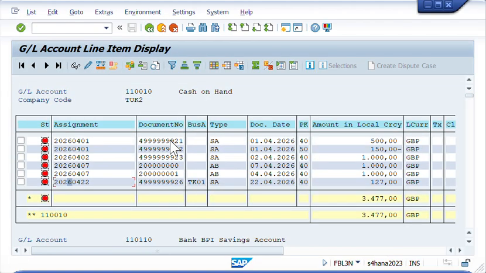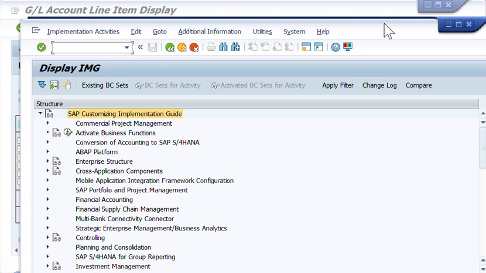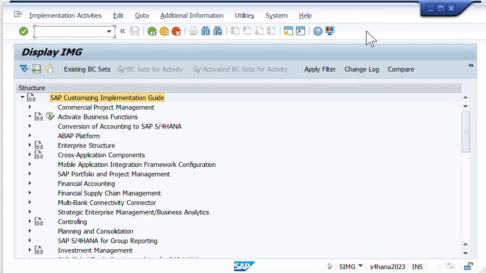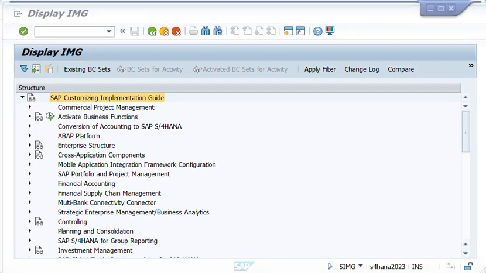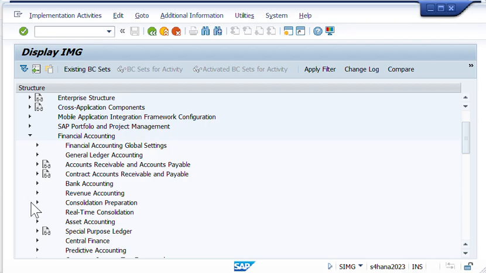Let's go back. And now let's open a new window and go to SPRO or SIMG for the configuration. In your command field, type /o to open a new window and then SIMG. Now in the SAP Customizing Implementation Guide, we will go to Financial Accounting, and from the Financial Accounting node, we'll go to Financial Accounting Global Settings.